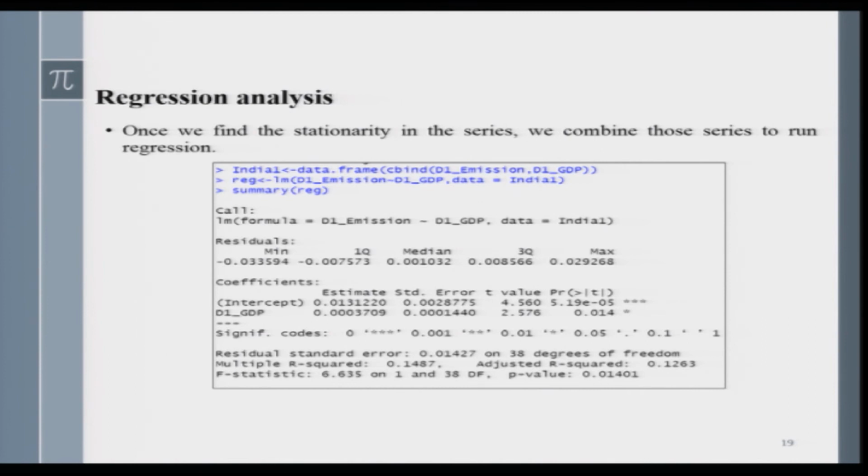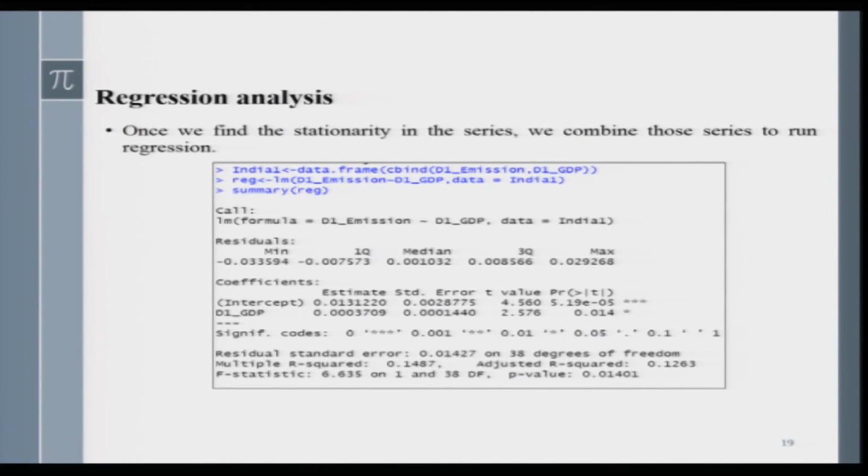Okay. And now you name that particular data set, and for that you write this data.frame command, and suppose you give it a new name, India 1. If you remember, the previous name was India, with which we started our analysis, but now we are creating India 1 because we have a new data set which is the differenced data set.